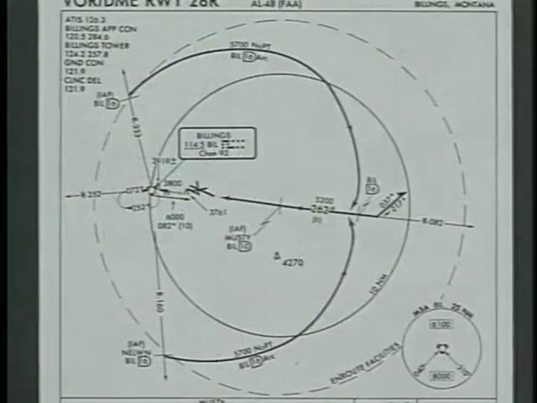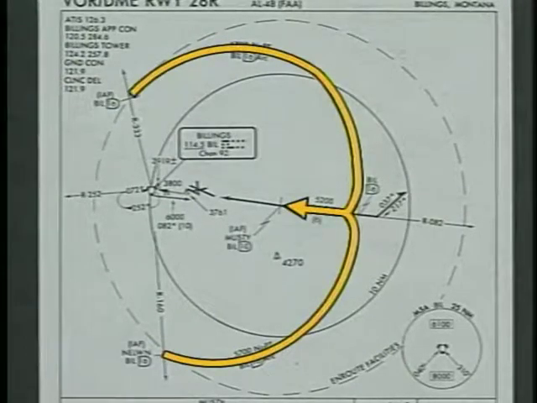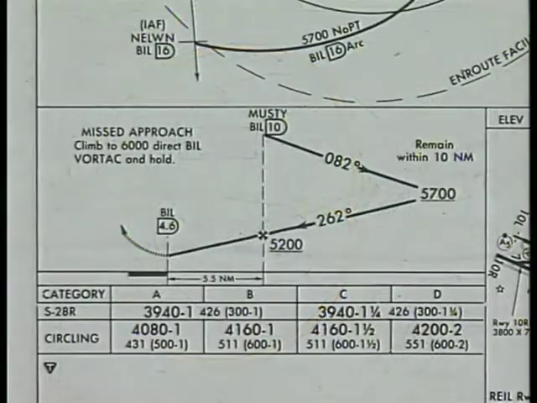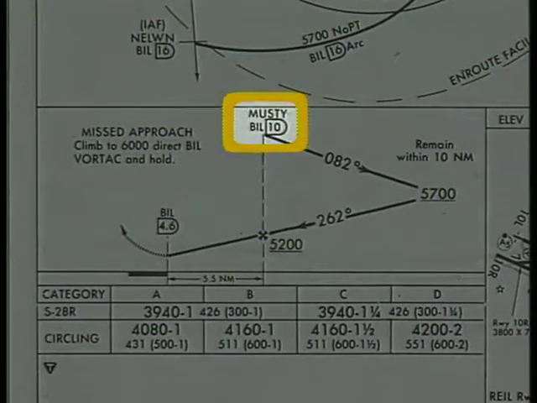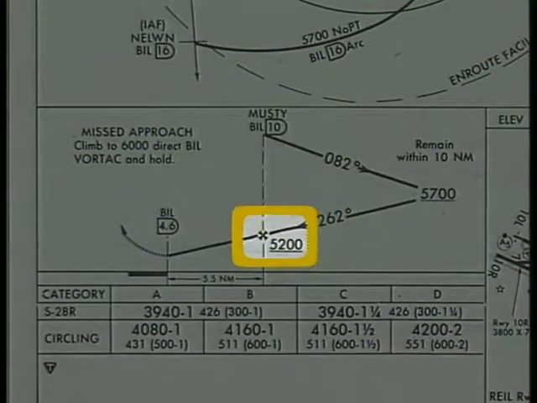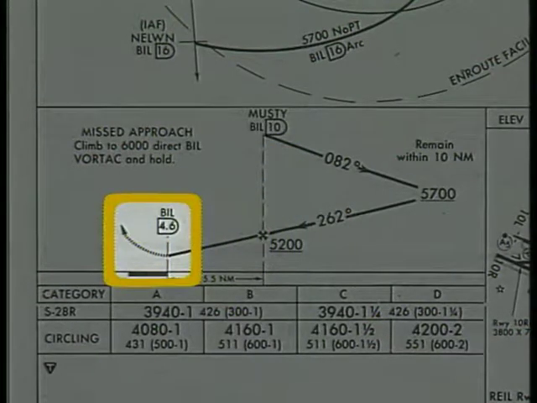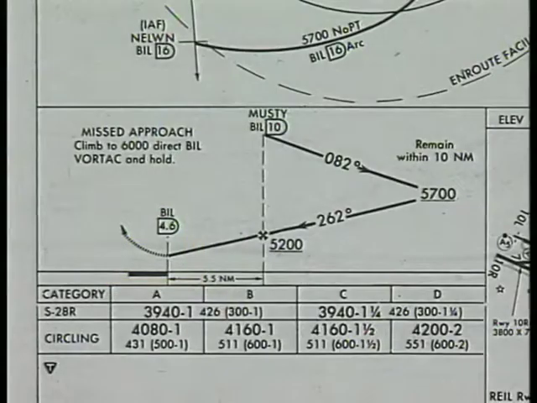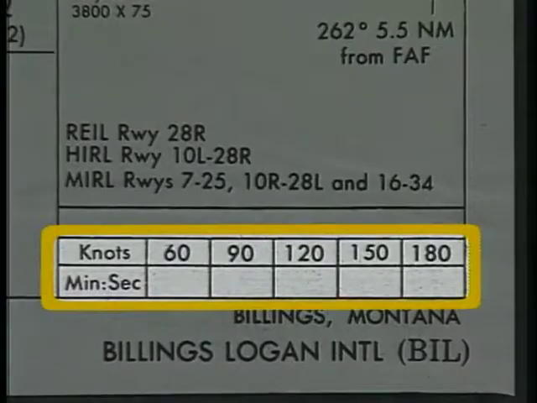The plan view shows that in addition to the procedure turn, either of the two 16-mile DME arcs can be used as the initial approach segment. For this approach, DME is required to identify the initial approach fix, final approach fix, and the missed approach point. Likewise, timing information is not given since the missed approach point is identified by DME.